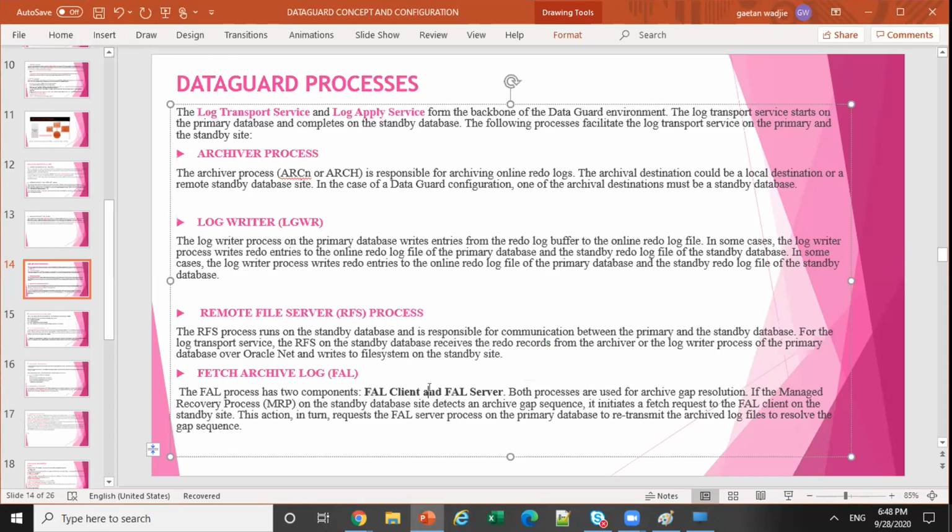So we said in the PowerPoint that Data Guard can automatically detect and resolve gaps. What is a gap? A gap is whenever the production and the standby are not in sync. That means the data you find in the production is not the same on the standby. Let me use another word: the current sequence on the production is not the current sequence on the standby.